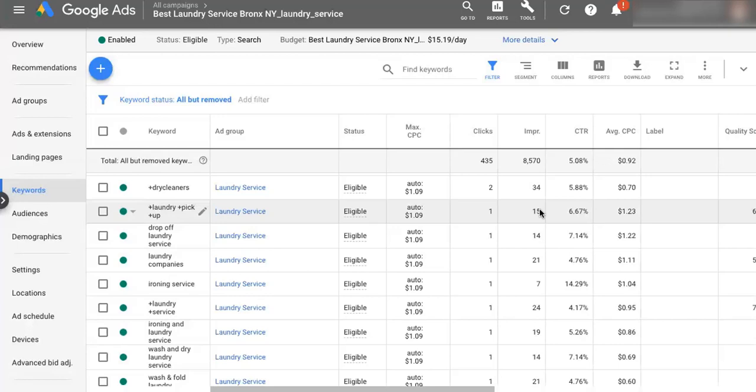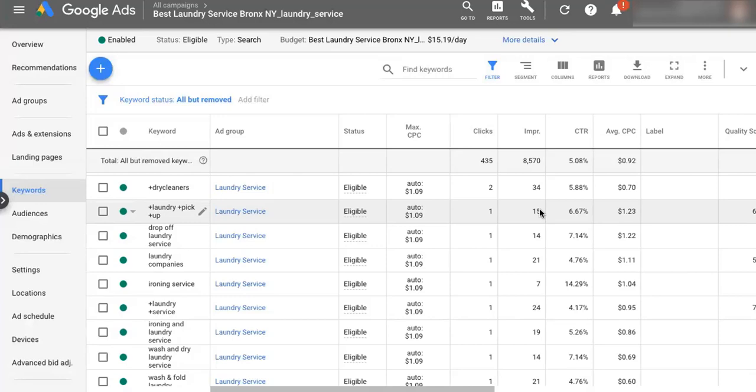So that's wasted spend. If you get rid of that wasted spend, you could afford to bid more on the more valuable traffic. I hate the word traffic, more valuable visitors that are looking for what you're selling and that are buying. And by bidding more, you'll get into a higher average position, which by default they're not showing on this screen here. That's another column you have to go and show.